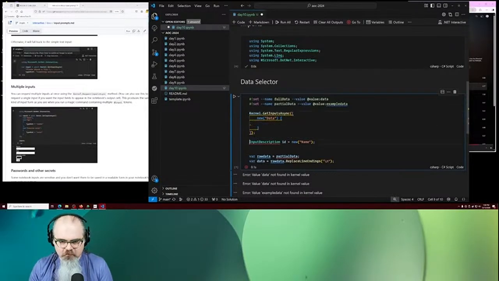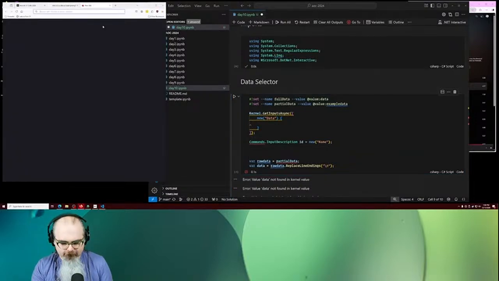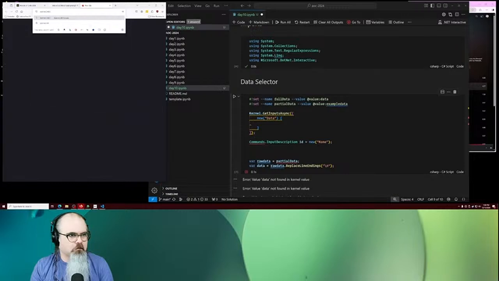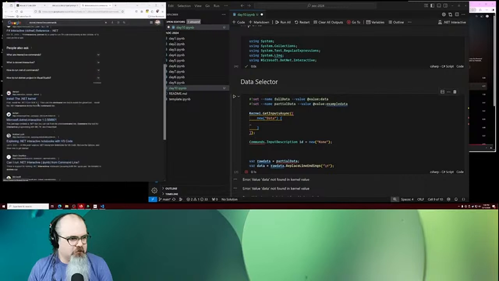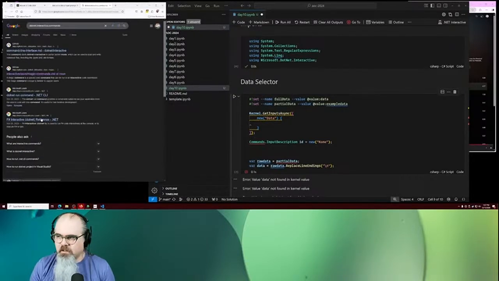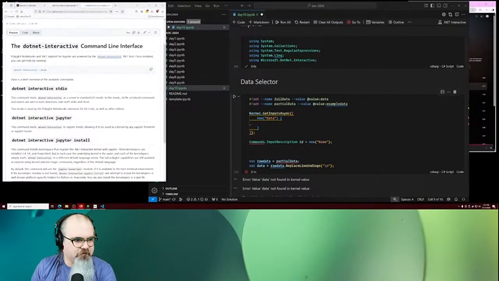Okay. ID dot. Can I see what we can get in a Commands.InputDescription? Okay, hang on. .NET.Interactive.Commands. No. Okay, what we're looking at here, this starts it up in command line interface.